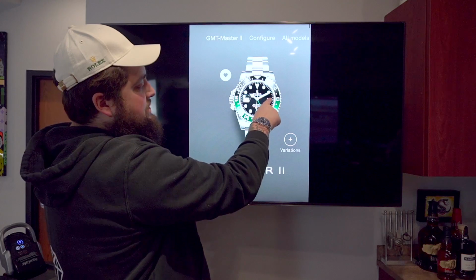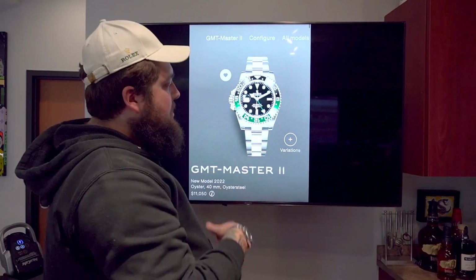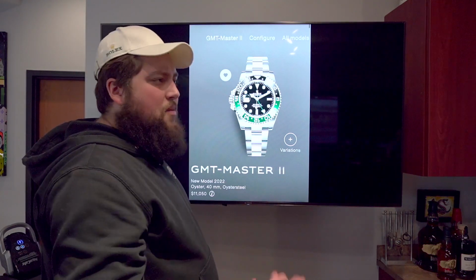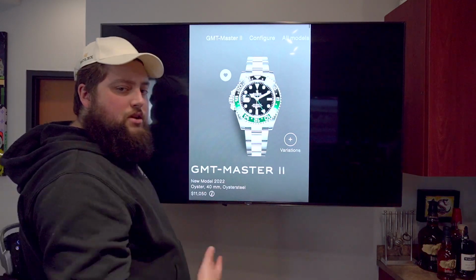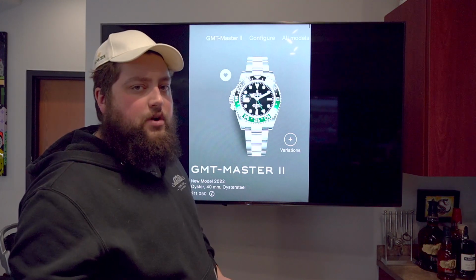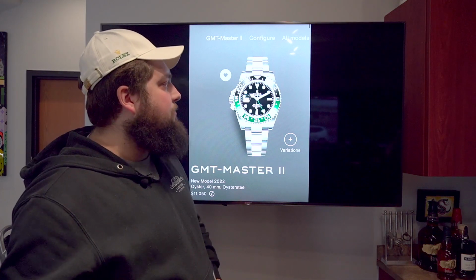Date wheel's usually on this side. They move the date, they move the crown, so that's kind of why it has that look. People are kind of calling this the Sprite or the Sierra Mist. I'm not really sure. We're calling it the Lefty. Whopping retail price of $11,000. Don't expect to pay that. This watch will be trading probably in the $35,000 to $40,000 range upon first release, and depending on how the market likes it, probably going up from there.